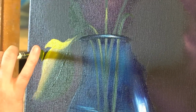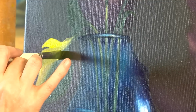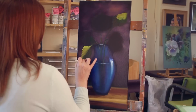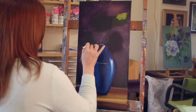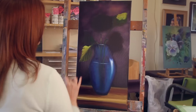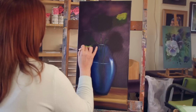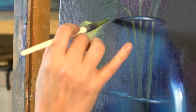So again, I'm on the chiseled edge and a stroke to that centre point. And you can see this S stroke that I'm using. Again, the leaf is just gradually getting a little bit darker. And so you can form a natural shadow. I feel like this is probably a little bit too light, so I'm just going to knock that down ever so slightly by adding a touch of green and just restroking it. This is the beauty of oils, you can actually just change things as you go.